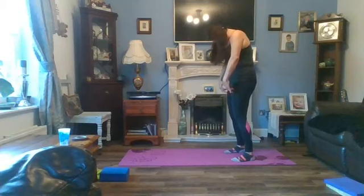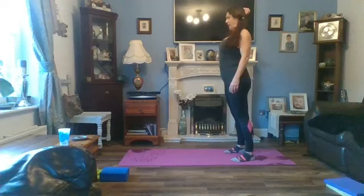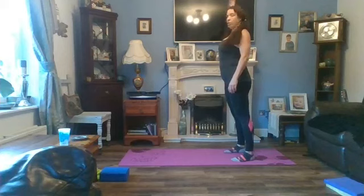You can go as slow as you like, but when you get to the top, your shoulder blades melt down the back like they did at the start. And then the back of your head floats up to the ceiling like somebody's got balloons on the back of your head and it's floating up. And then when you're ready, turn and face me.